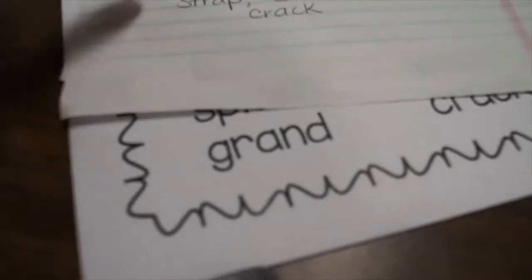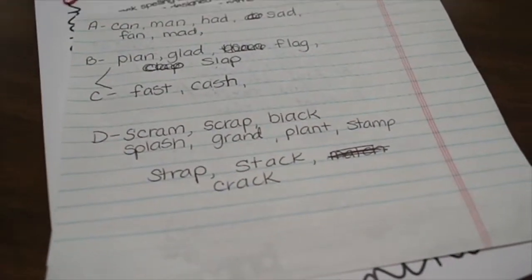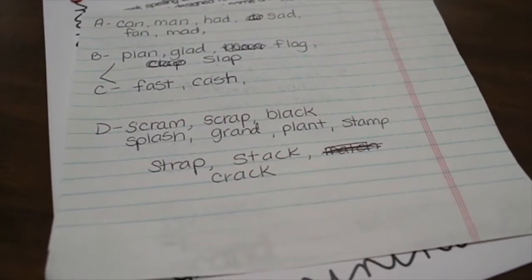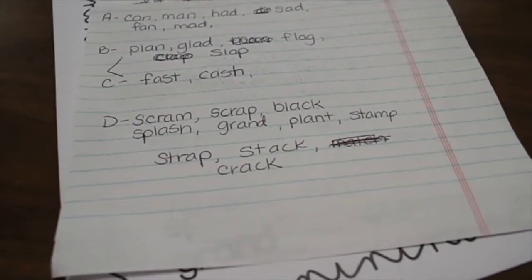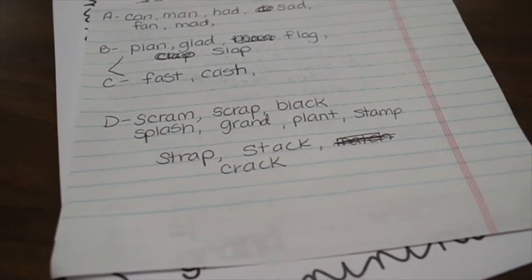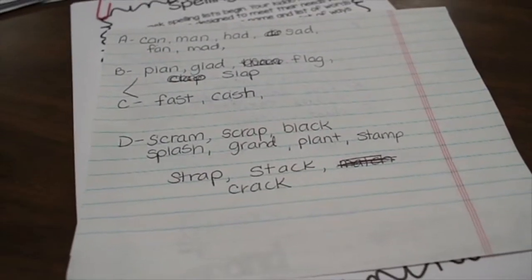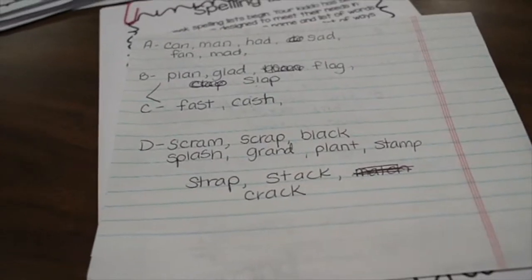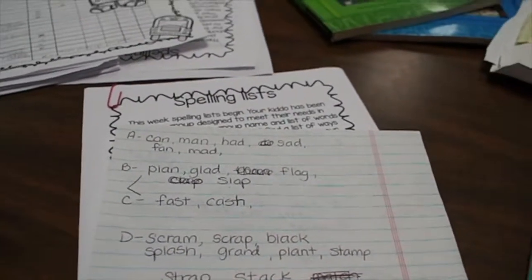That fourth group down here is going to do complete independent word work time. I'm going to teach them the procedures this week for handling their folders and their notebooks and everything, and I'm going to send them off to work together. They'll do different kinds of activities, just the 3 of them together, while I'm doing a lesson on the carpet. Now let me show you just how I got started today.